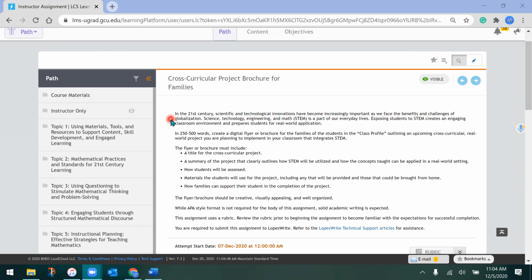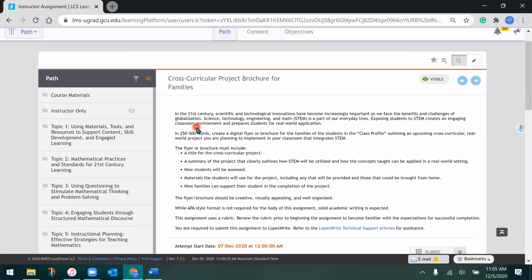Now in one of our previous weeks, in week 5, we addressed different STEM activities. You get to pretend that you're going to implement one in your classroom. Keep in mind, a STEM activity will incorporate at least 2 of science, technology, engineering, and math. So try to think of something that would incorporate 2 to 3 of these areas in which students will apply math skills using science or engineering as the content that they're learning.